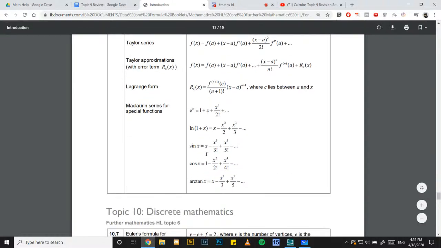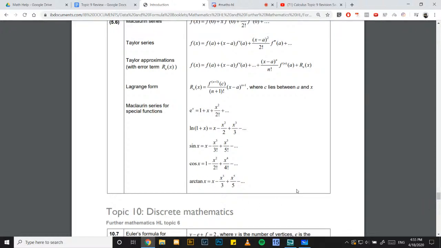There are many different Maclaurin series for some special functions like e to the x, ln(1 + x), sine x, cosine x, arctan x. And you can also manipulate these however you like. For example, if you had e to the x, you can make it e to the power of negative x, and you can just replace all the x's in the Maclaurin series expansion with negative x's, and it would all work out perfectly. And if you want to make it e to the x plus e to the negative x, you can replace all of them with negative x's and then add the two series.